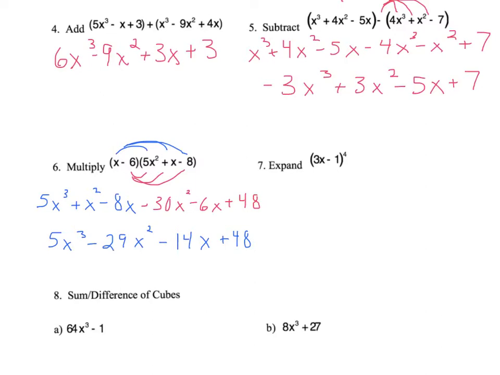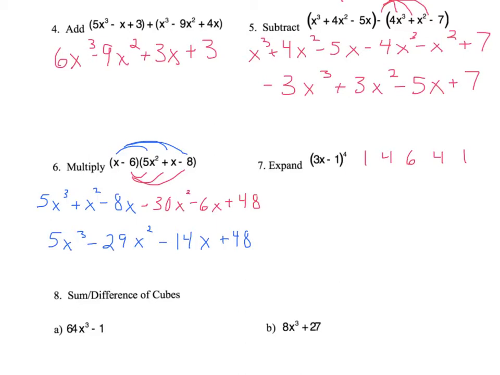We could either write this out 4 different times and then FOIL all of that together, but that would take a really long time. A better way to do it is to use the 4th row of Pascal's triangle because we're raising it to the 4th power. And the 4th row is 1, 4, 6, 4, and 1. And you can just refer to the Pascal's triangle that we did before this. And those will be the coefficients to our terms when we expand it.